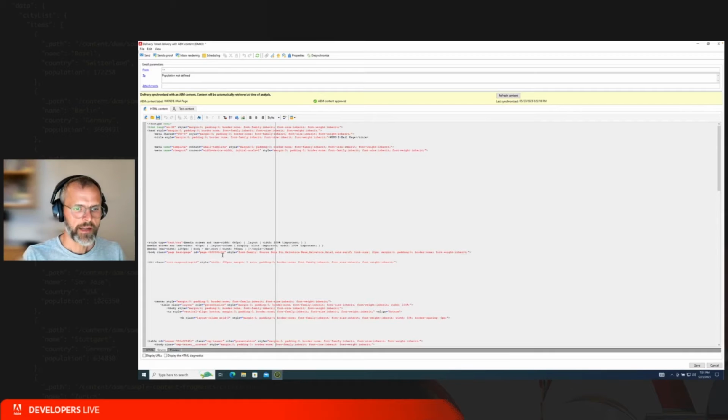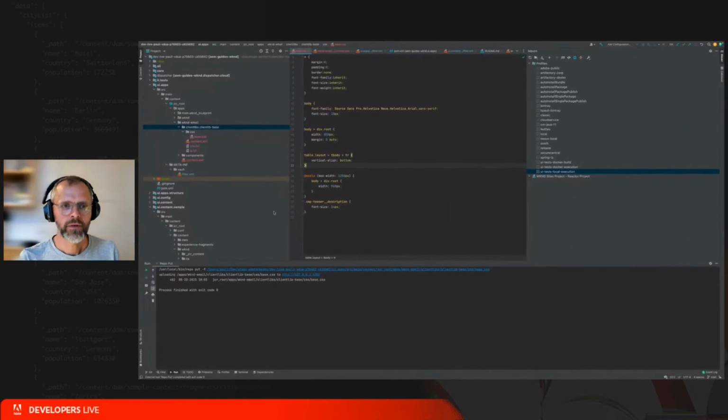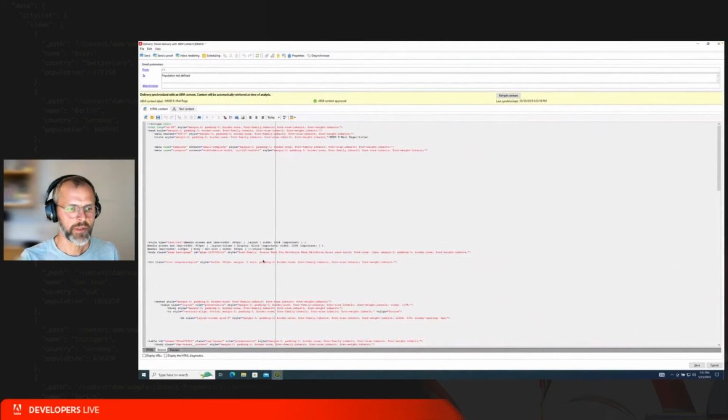The other styles, which I can quickly show here in my IDE, which I applied to this client library, are getting applied directly to the HTML elements, so that it's getting rendered correctly for each email client.